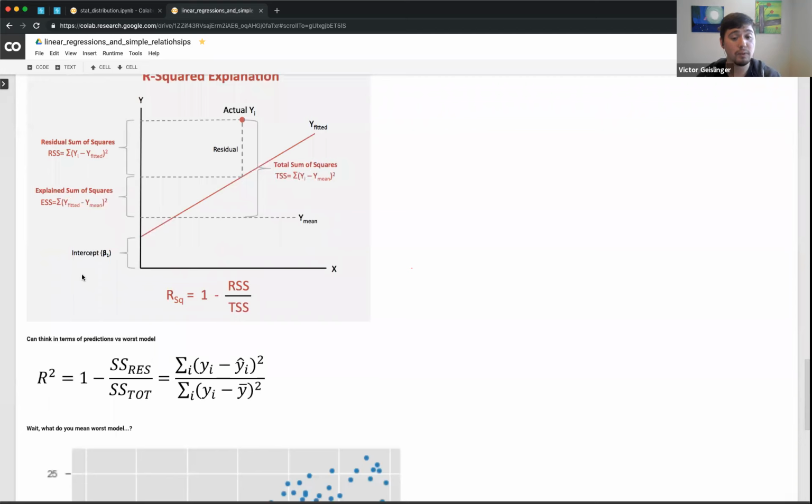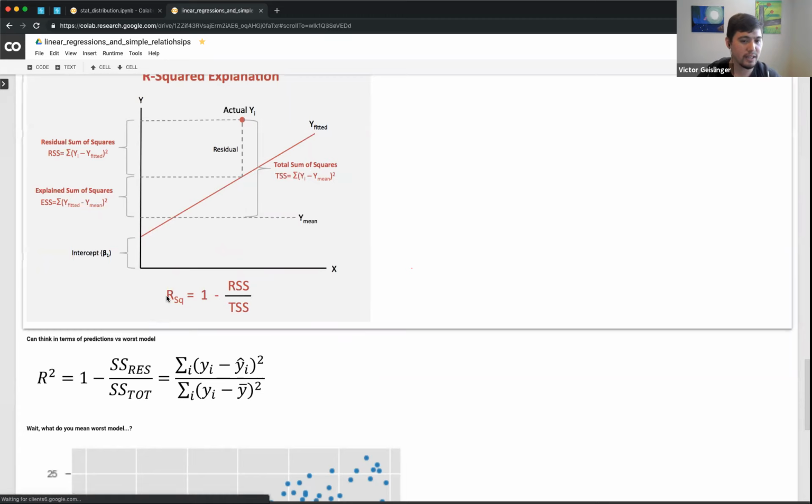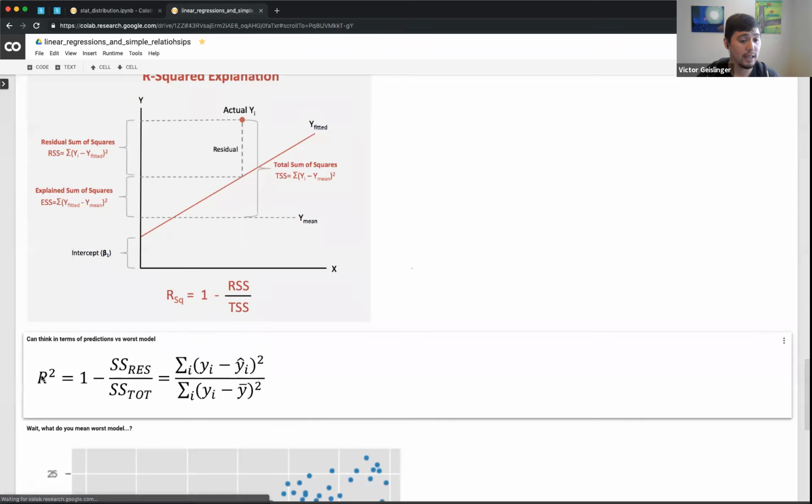Now, normally when we report our linear regression line, we'll use something called R squared, right? I don't usually see it as RSQ. Usually you'll see it as R squared like this, okay? And this tells us very quickly, like we'll do statsmodels in section 10, and you'll see that what they spit out is your R squared value. This gives us a quick judgment of how good our model is at explaining our data.